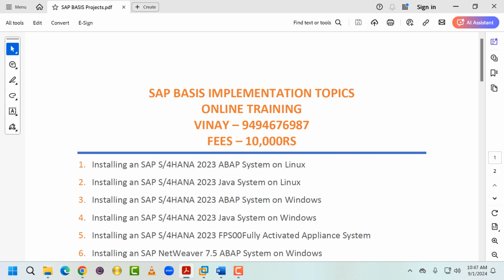But in institutes, when students learn SAP Basis, they do not teach these topics. Why? Because they are very big topics. They have no software, servers and everything. That's why they are not teaching. Without knowing these topics, the SAP Basis course is not complete. It is not a complete course. You must know these topics. Without knowing these topics, learning SAP Basis is a waste.